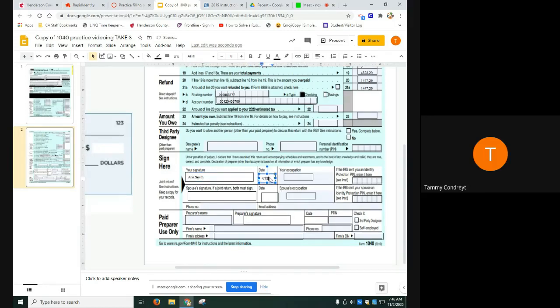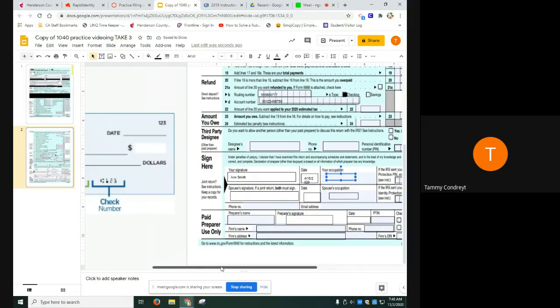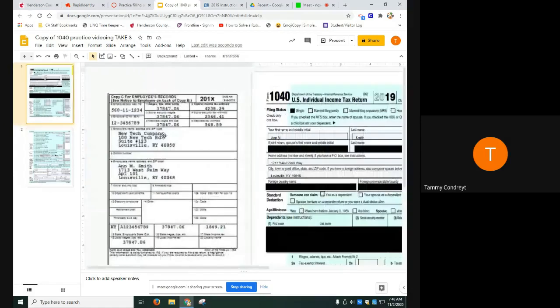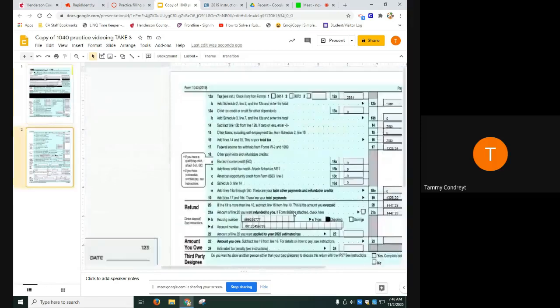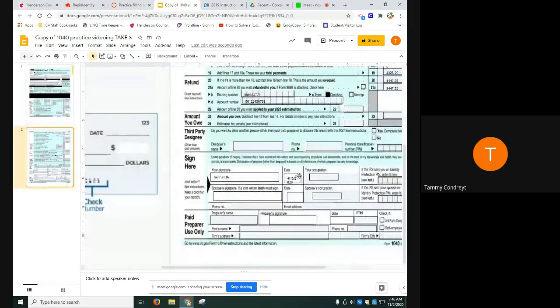Usually you're doing your taxes about 4/15, so I'll put that. It's what is her occupation, so your occupation, but for Ann, she works at the new tech company, so we're just going to say she's a tech. Now, sometimes the IRS sends you an identity protection pin, and if they have sent you one in the mail, or if you have requested one and gotten one, then you put that pin in there. If you had a spouse, we're not doing anything with spouse, but if you did, they'd do that.